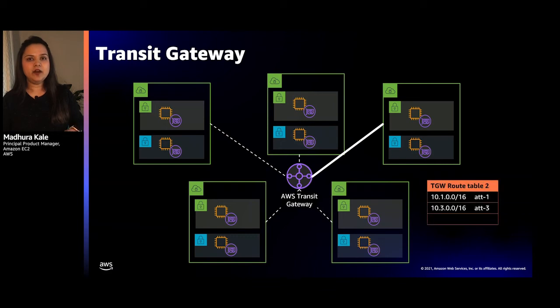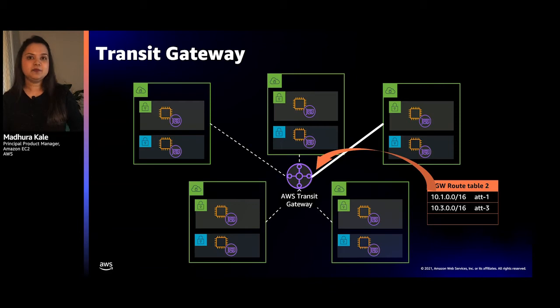The next thing you want, the second concept of transit gateway, is a route table. A transit gateway comes with the default route table, but you could have multiple route tables for the transit gateway. The route tables contain static and dynamic entries, with the next hop being one of the attachments of the transit gateway. And that brings us to the third concept that completes the whole thing, which is the association.